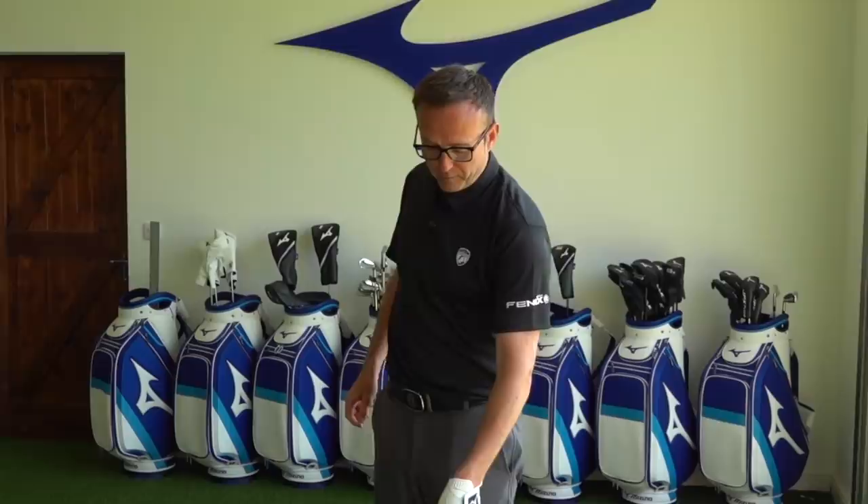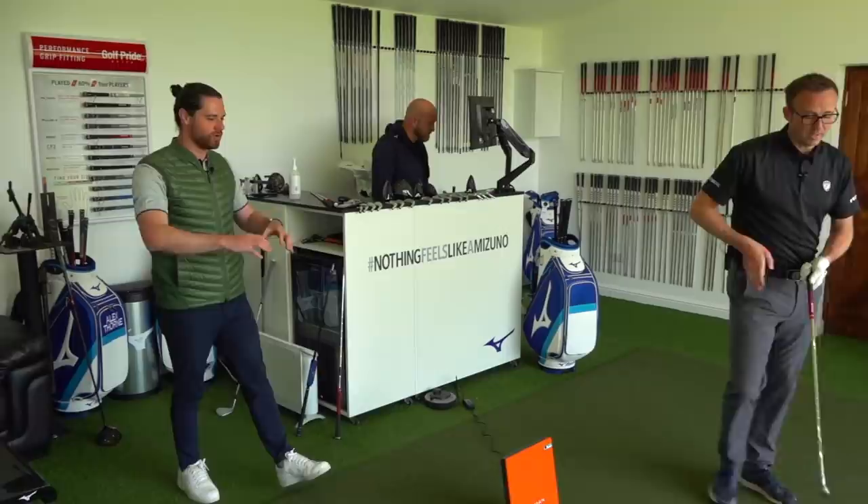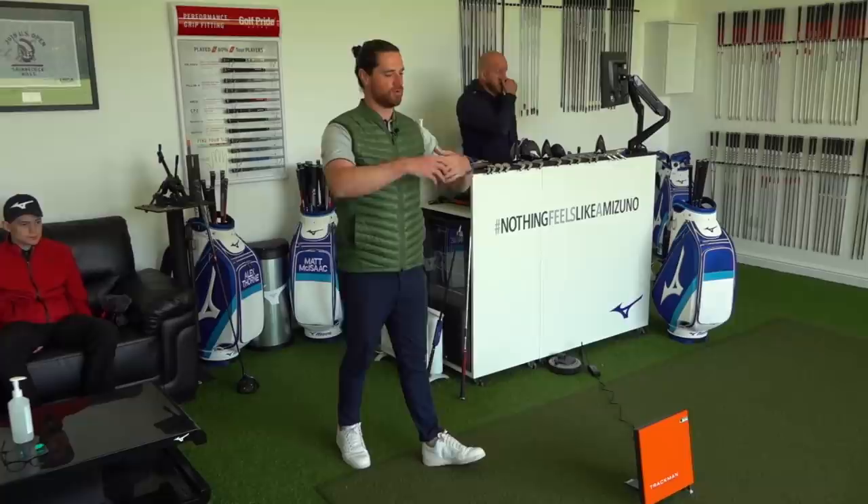So Matt, what about people who are nervous coming in for a fitting? It's always going to be a slightly different environment, but you can have a rough idea early on. Not always, because during the fit you get more relaxed. I'm not going to tell you too much about what it should be on paper. Now we're into the side of the fit where it's as fluid as we can be — just be nice and relaxed, hit some shots, keep everything as natural as you can.